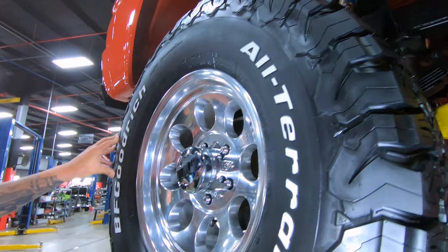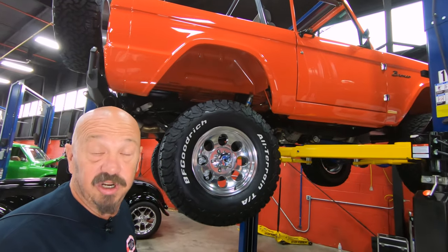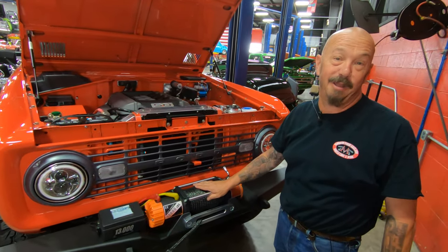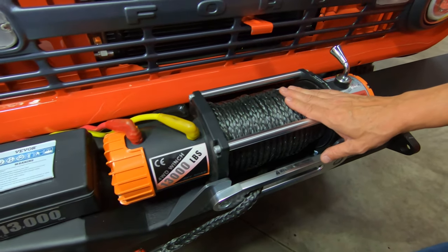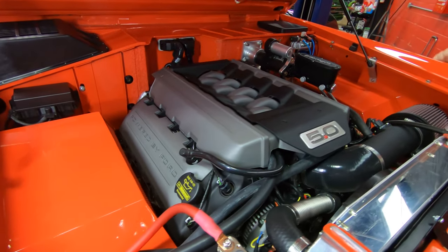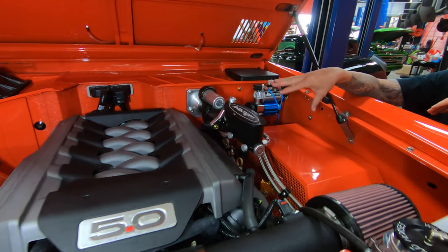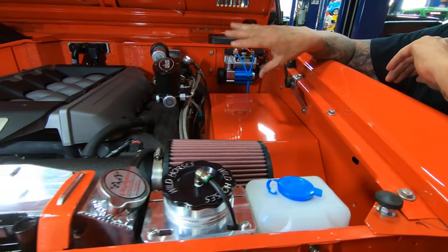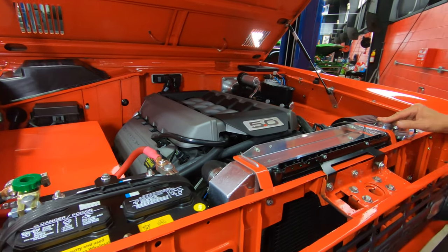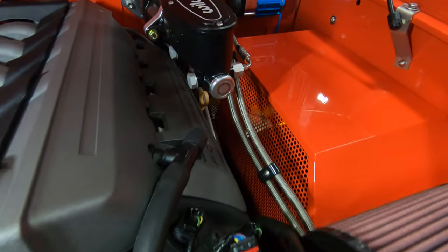As you look down the paint you see those chrome hinges on the door, the bottom side of the rockers all looking sweet. Out back we've got the same good-looking wheel — these are Mickey Thompsons, same size tire — and look at that wheel well, look how sweet that looks. We're going to lower this baby down and take a look at that Coyote under the hood. Right up front, here's another thing I wish I had when I was a kid — this great big 13,000-pound winch with the nylon rope on it for pulling you out of the mud or pulling your buddies out of the mud.